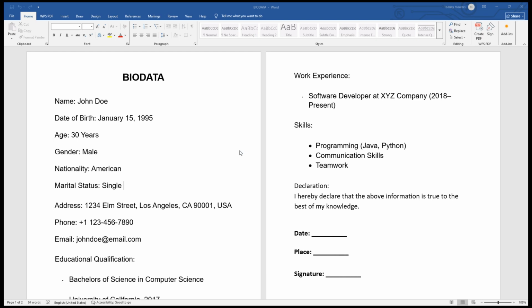When the Find and Replace box appears, you will see two important fields. The first one is labeled Find What. This is where you type the word or phrase you want Microsoft Word to search for in your document. For example, if you want to replace a company name, a repeated word, or an old term you no longer want to use, type it here exactly as it appears in the document.